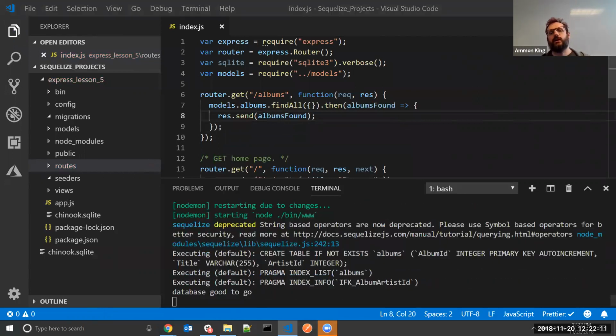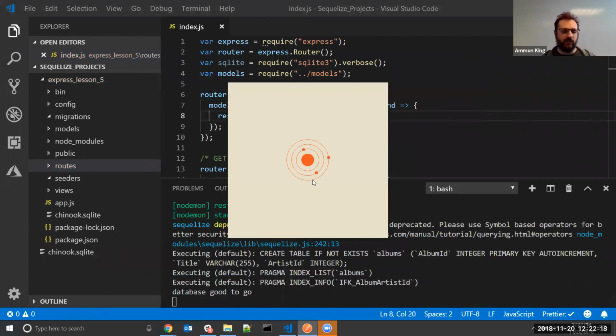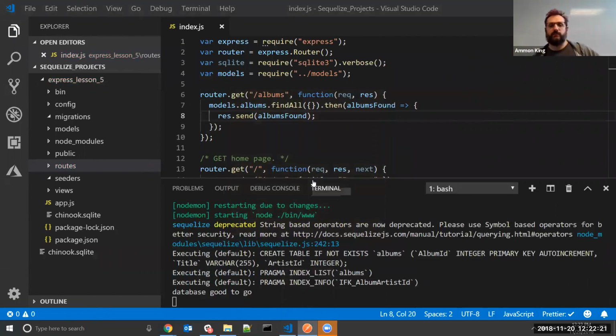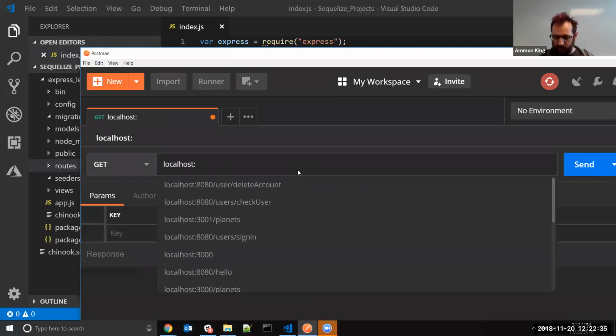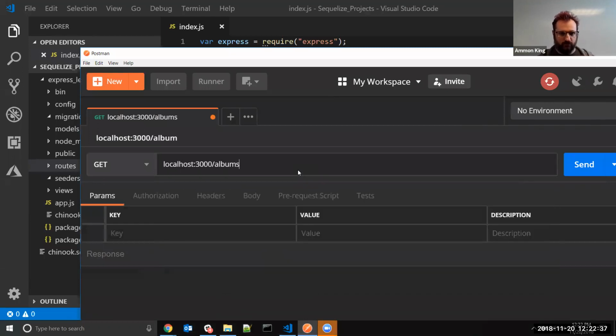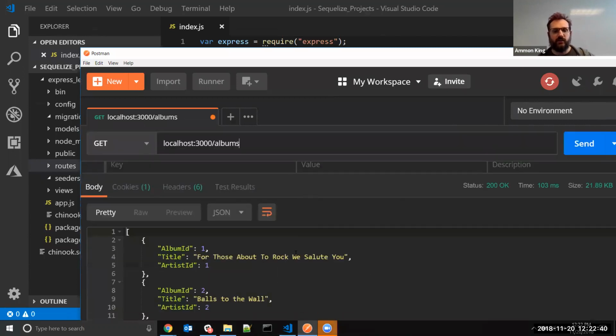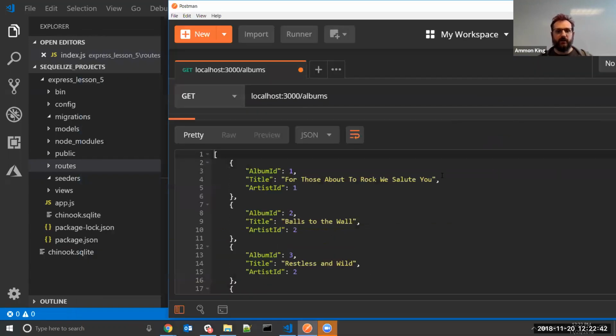I'm going to open up Postman. I want to see what this does. Localhost:3000/albums. Give me my address to use. It's going to be the address of the day. Boop. There we go. Yep. There's my guy. I don't save that. All right. Get localhost:3000/albums. So get request. Bam. There's all of my albums.